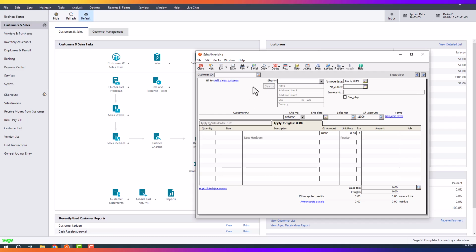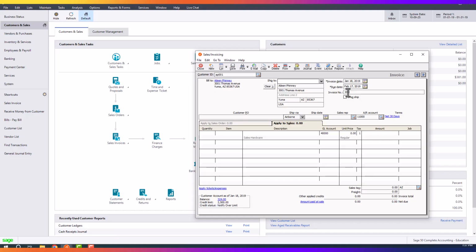And the customer that we're selling to is named Eileen Finney. So from the drop down here for customer ID, I'm going to find Eileen. There they are. The date of this transaction is January 18th. So I'll specify that date. And it looks like we have an invoice number of 106. So we'll type that in.